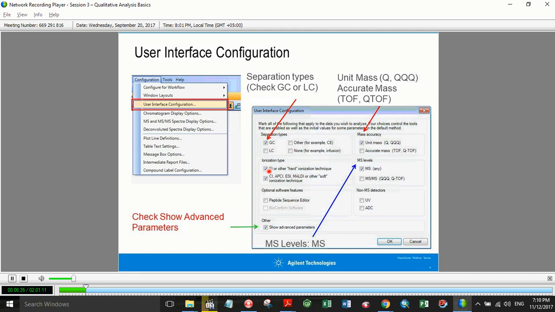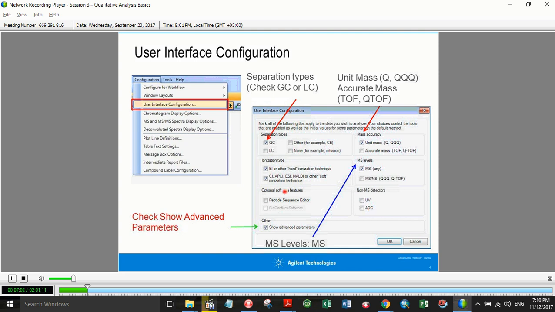We're going to look at electron impact and soft ionization techniques for chemical ionization. Since we're just looking at unit mass data, I'm configured in this example just for MS spectra. If I had a UV detector, then I would select the UV. If I had an analog to digital converter for some sort of detector, I could do that.